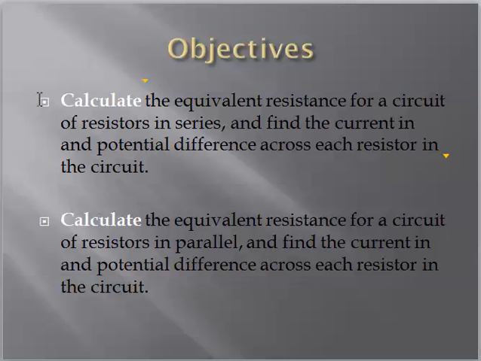Our objectives for today are to be able to calculate the equivalent resistance for a circuit. We want to be able to calculate the total current, and we want to be able to calculate the total voltage and the voltage for each individual. So we're going to do our objective and add to it a little bit.